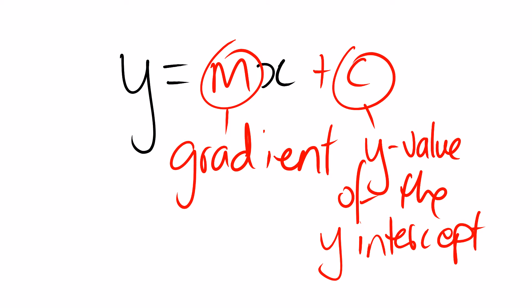Now it's important that we remember this layout, or this y-intercept form, because it means that when we're asked to find the gradient of certain lines when we're given the equation, we can see the gradient straight away. Now another way that we could describe the gradient in this format is by describing the gradient as the coefficient of x.